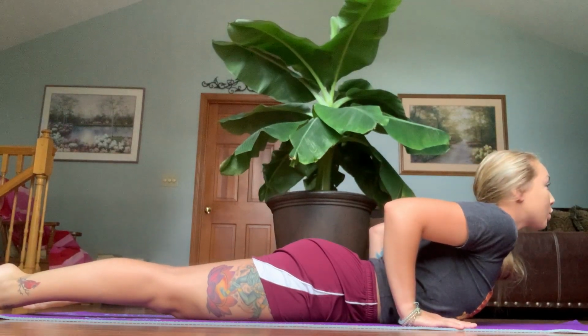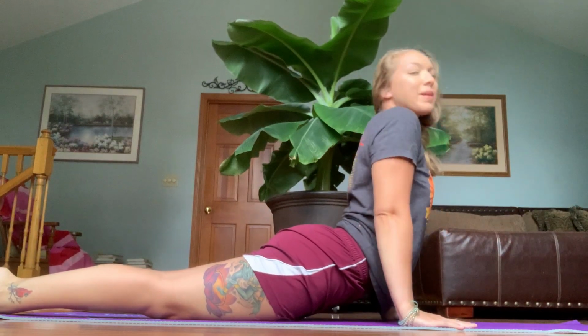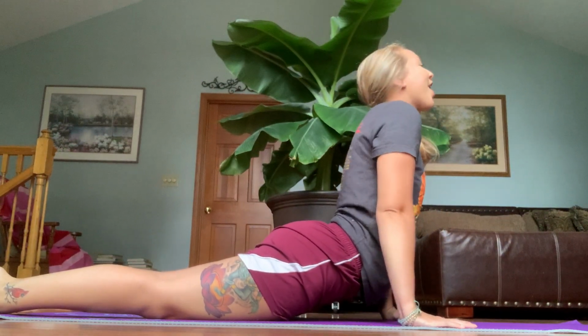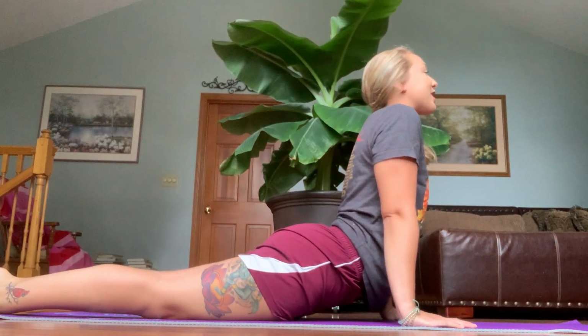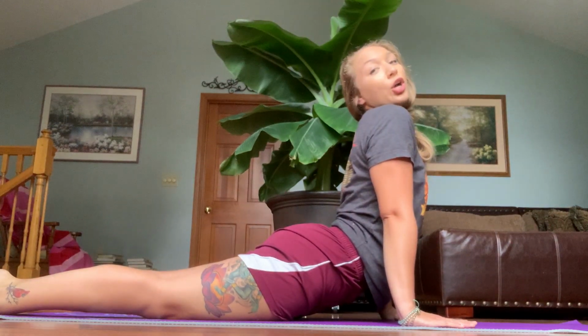But if you'd like a little bit more, you can take the hands right under the shoulders. Slowly extending the arms, lifting the chest up, just making sure to keep our shoulders still nice and relaxed, pressing down. Our chest is open, our heart is lifted. Those hips are still pressing down into the mat. Here we are in Cobra.